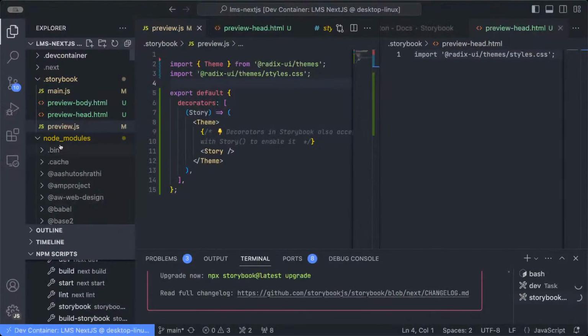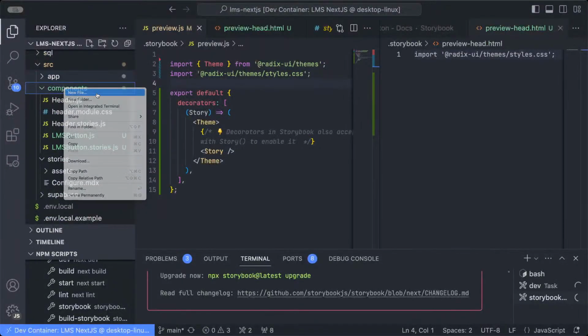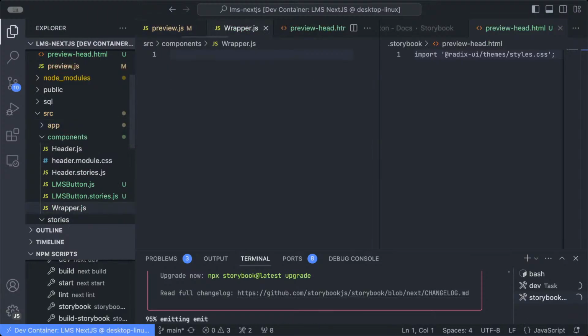Let's try making our own component that is going to wrap. We have the wrapper there.